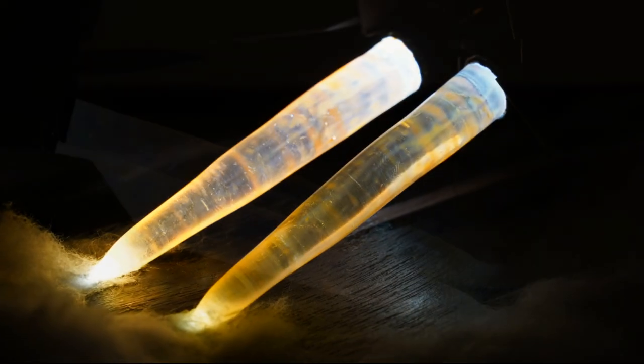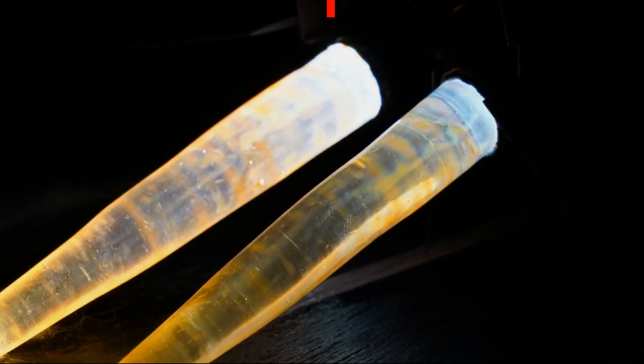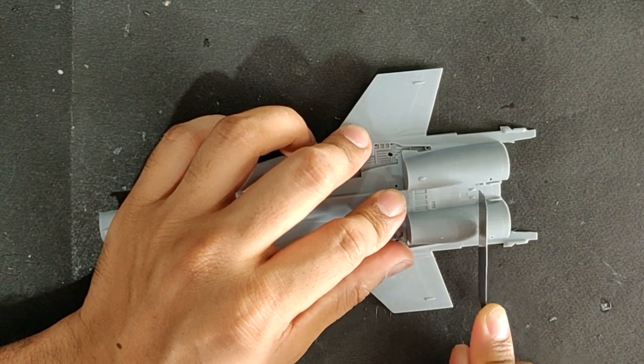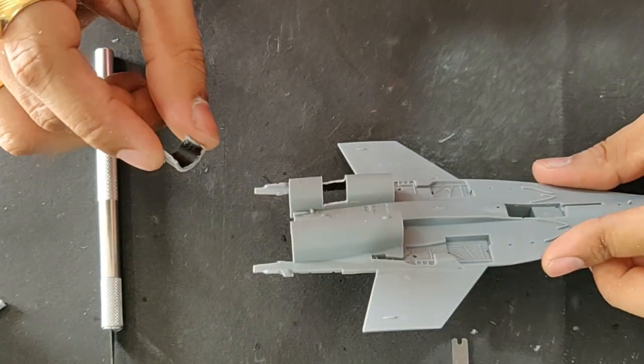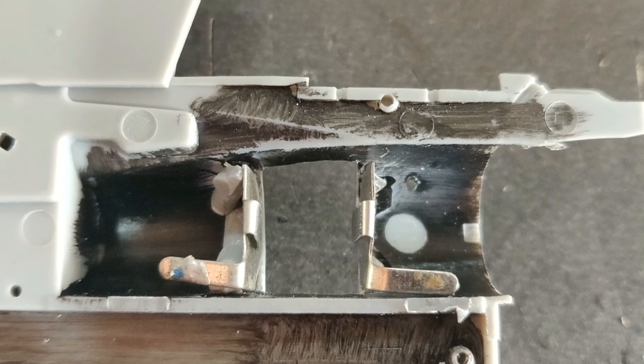And today I will take you through the process of building the afterburner flames of a scale aircraft model. So for the fuselage, I make space for 3 button cells and I cut the intake, which acts as a cover. I now attach the metal flanges and I put 3 cells in place.